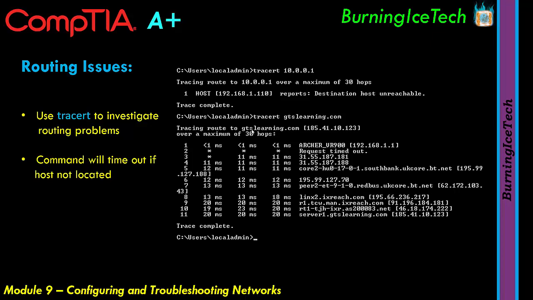Each of those numbers, 1, 2, 3, 4, is a hop. And in most cases, each of these hops is a router. It's not set in stone. It could potentially be other devices like a firewall. So the first hop there is usually going to be your router in your building, your household, or your office. The second hop is probably going to be another router, which is probably going to be at your ISP.